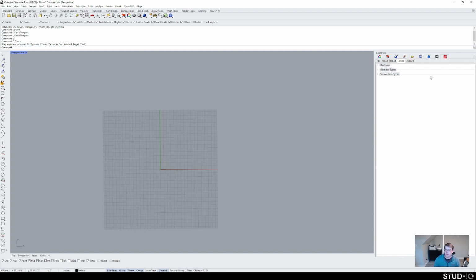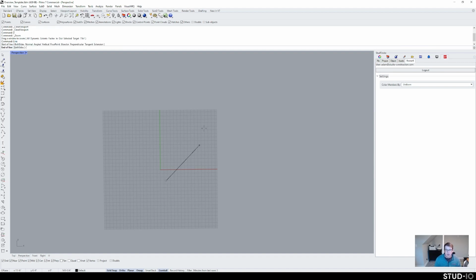Assets, this is where you can manage all of your assets. We're not going to get into this particular section today, just because it's a little more advanced than we need to get started. And you have your account settings. So if you want to change the way that you're viewing color of members, you can change that here, and log in and log out. So let's get into it.